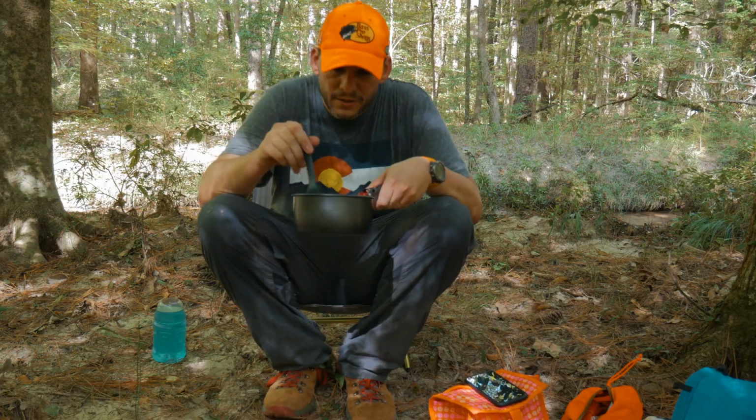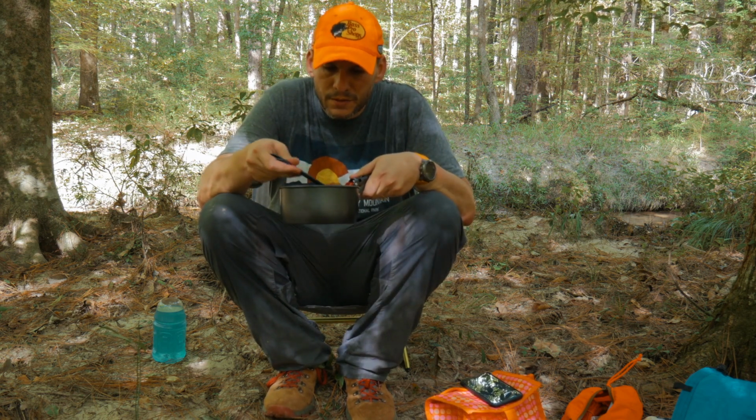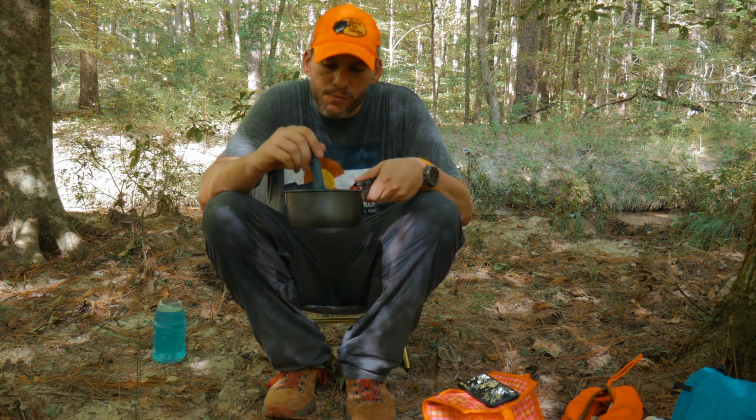So, quick meal here, just some cauliflower, ground meat, taco seasoning. Oh, good.